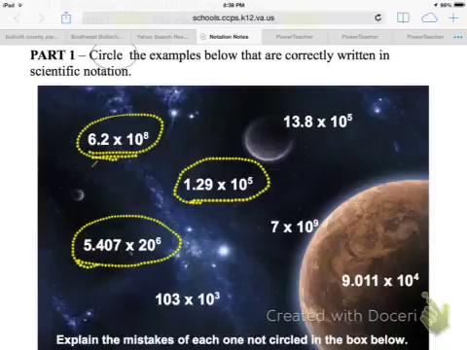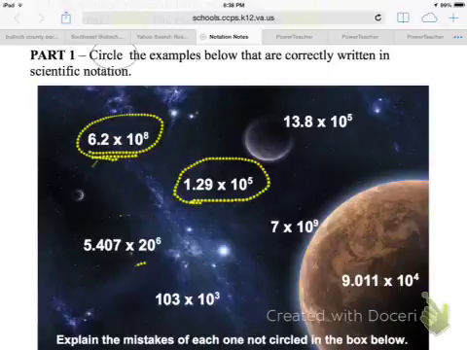5.407. That, again, that number falls between 1 and 10. Oh, my fault. Miss Donaldson did not catch that before I circled it. That cannot be circled. I looked at it incorrectly. This cannot be circled because look at my power of 10. Is it really a power of 10? No, it's not. It is a power of 20. So the base of that exponent has to be 10. So that one should not have been circled. Please make sure you go back, and if you circled it, make sure you erase that.